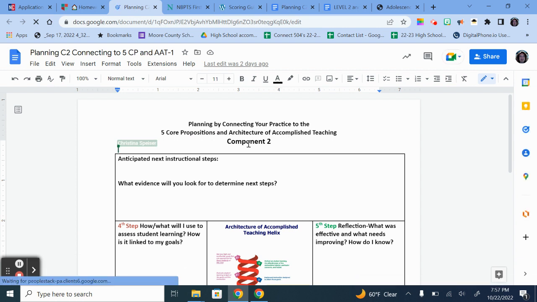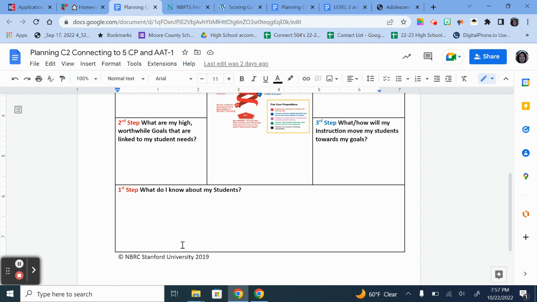The first one is planning by connecting your practice to the 5 core propositions and the architecture of accomplished teaching. We start at the bottom. What do I know about my students? What are my high worthwhile goals that are linked to my students' needs?